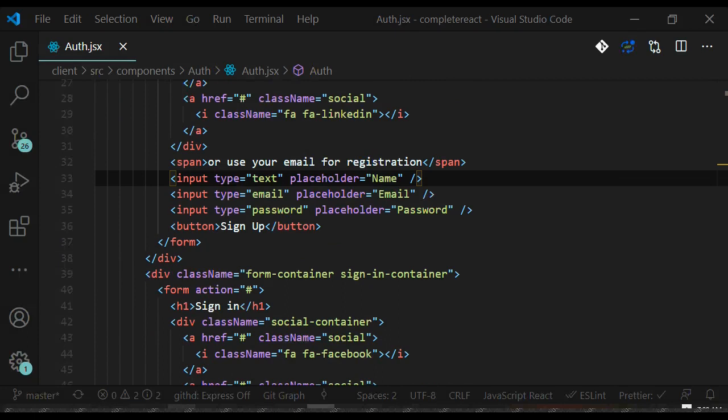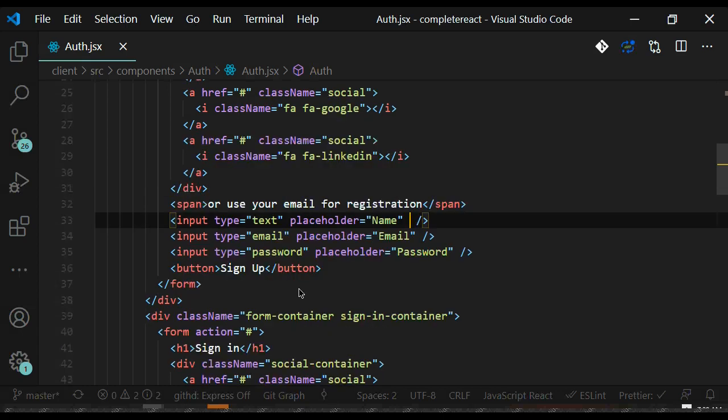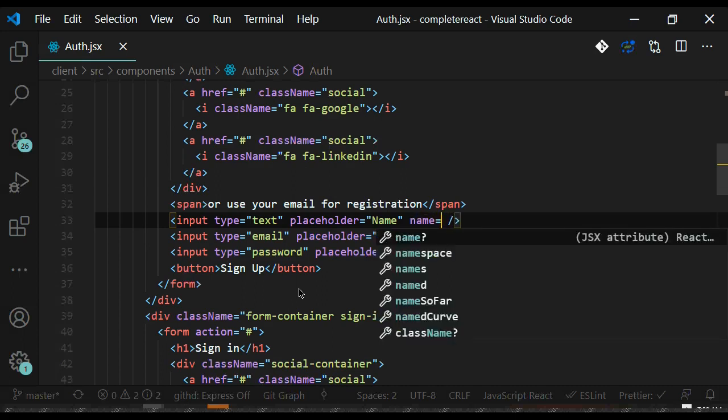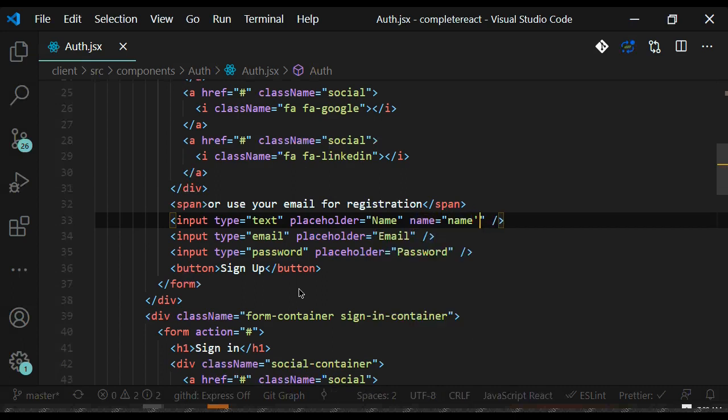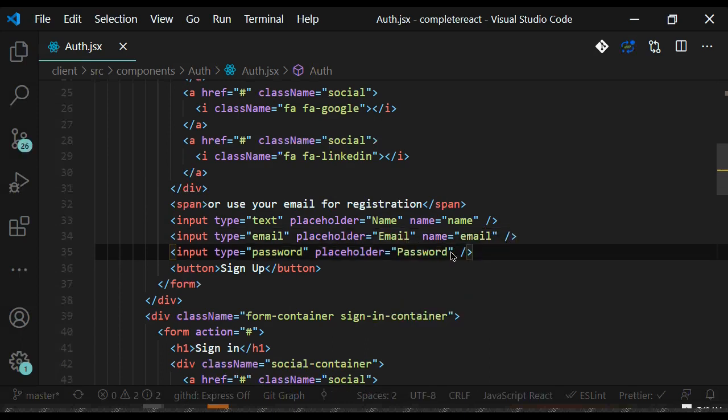Okay, what else? Name, email is there, and password. But for the name, I need to add three more attributes, because if I just put name equal to email, it will still not work. I am not able to access the register value.